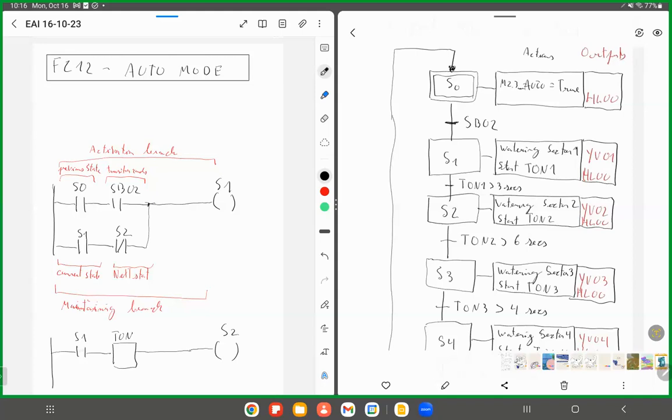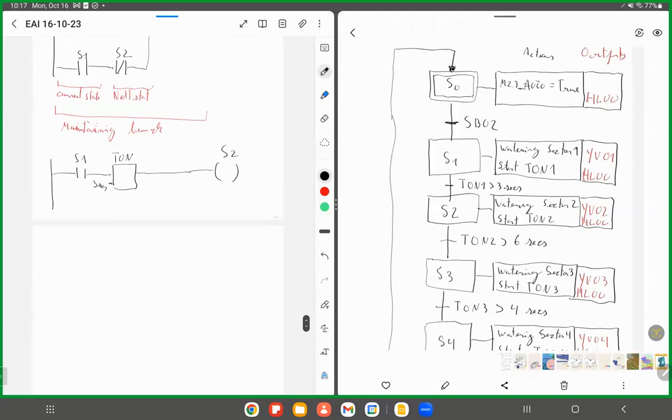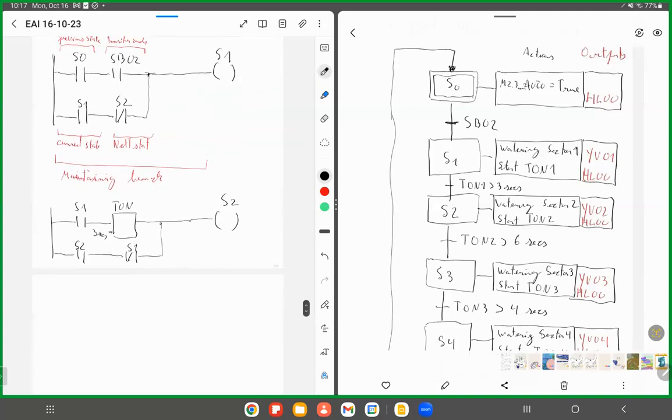So from the moment that you enter state S1, it will start feeding this timer, but it will have here a time of 3 seconds. And only after 3 seconds of the energy flowing to the left-hand side, it will start putting energy to the right-hand side. So that's it. Thank you. In terms of maintaining, it is going to be the same. So I will maintain S2 while I'm in S2, and I am not in S1. Okay, that's it. And this is quite simple for the other cases, because they are very similar.